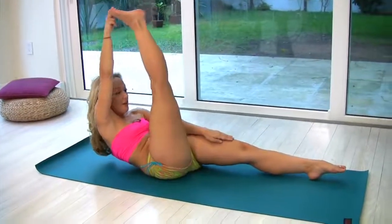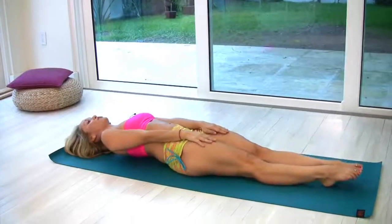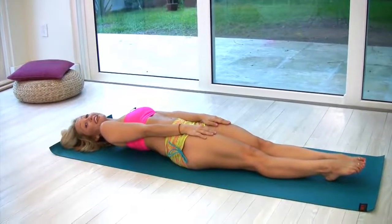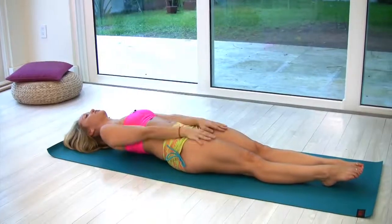Exhale, take it up and reach the head to the knee. Inhale, take the head down and exhale, take your legs down, putting both hands onto your thighs. Now lucky for you, when you do this you won't have a mic in the back of your body, so you'll be able to rest on the ground — but actually this is a really good movement to keep the body really lifted.